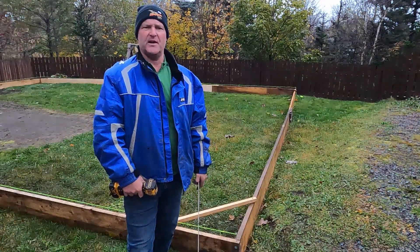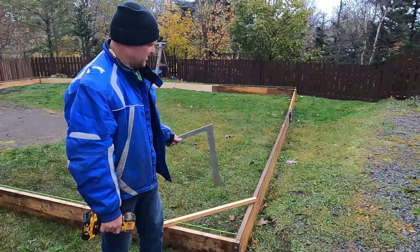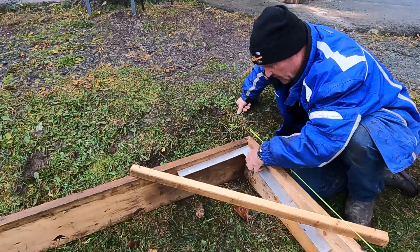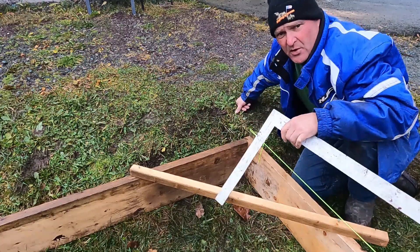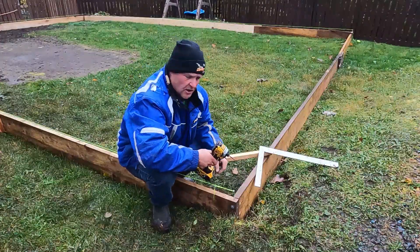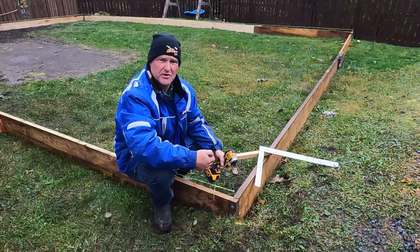Once you get the groundwork done and the rink in place, here are a couple of tips I picked up last year. One thing I learned is it's not a big deal if your corners aren't perfectly square — you don't need to use math. I just took a corner square, put it in the corner, and braced each of the four corners. That's fine because it's not like you're building a foundation. The second thing I learned is you've got to make this easy to take apart at the end of the season, because if it's a multiple-year project you want to be able to store and reuse the wood.